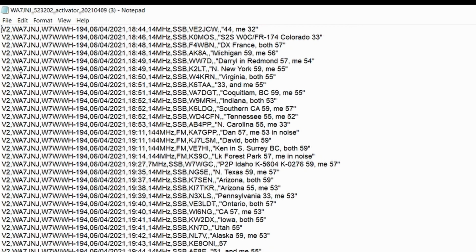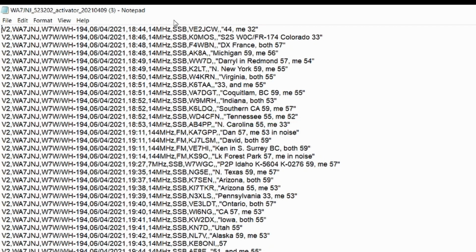What I'm checking is to make sure the information there is right. It has basic fields: my call sign, the summit reference, the date, the time in Zulu, the frequency, and single sideband, so the mode. Then this information here is the call sign I made contact with, and then any comments. The one thing that I've had to change in the past is this mode field.